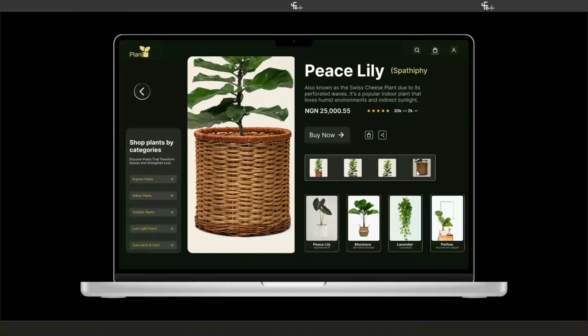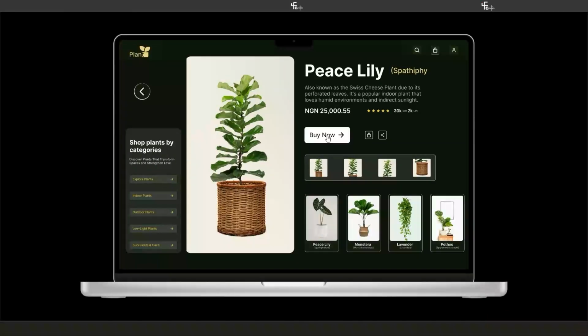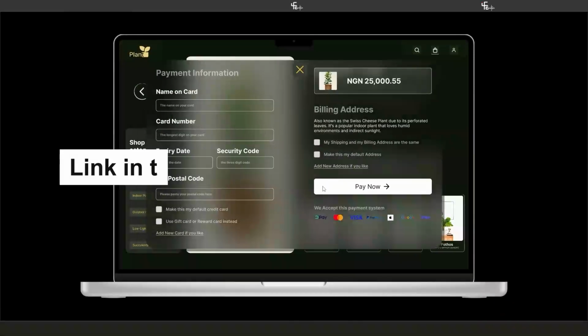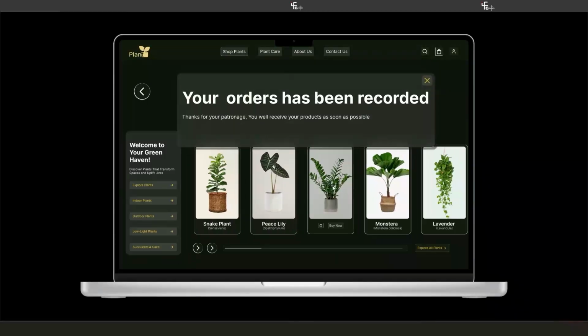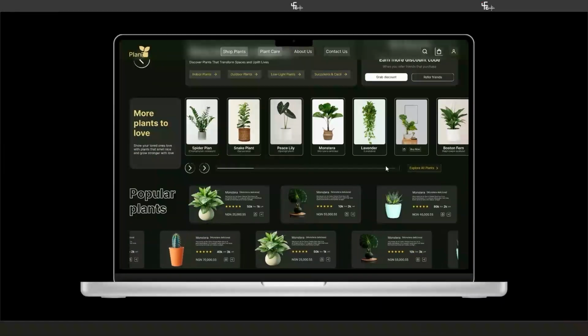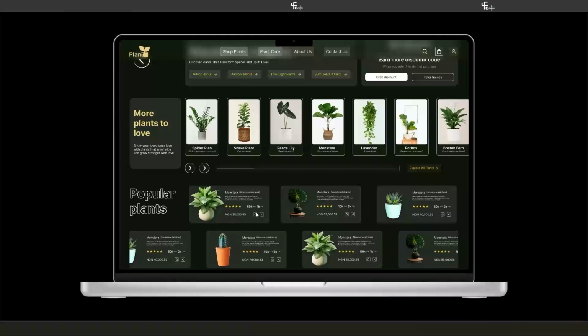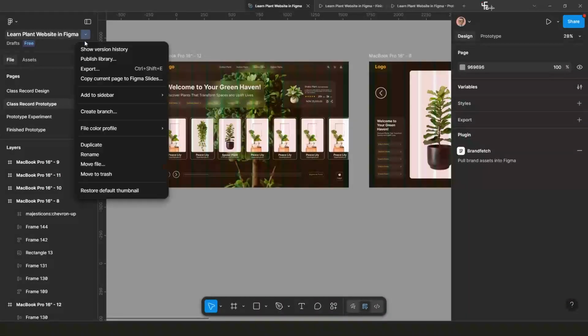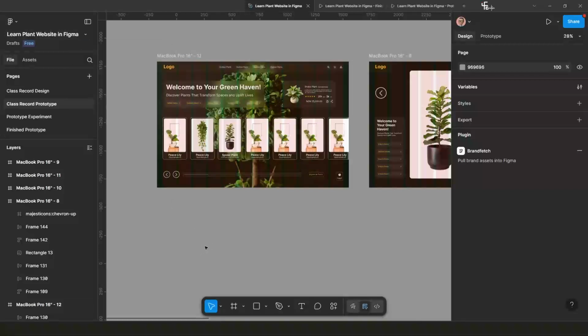If you want to learn how we did it, I recommend you check part 1 and part 2. But if you are just interested in the prototyping, the link to the file will be in the description, so you can check it out. A lot of people are requesting access to edit the file. The way you can get this particular file is to come here to the file name, click on this little arrow, and you're going to get an option that says duplicate to draft. Once you do that, you now have your own copy. You can share, you can edit, and you can do whatever you want with it.